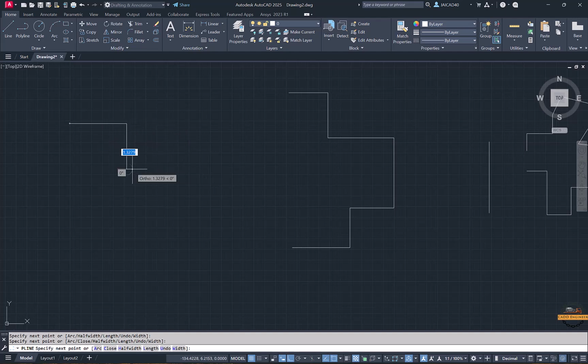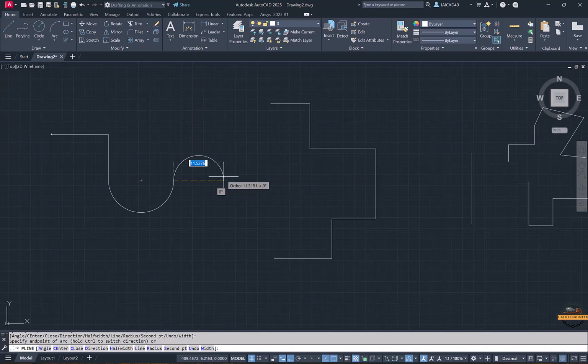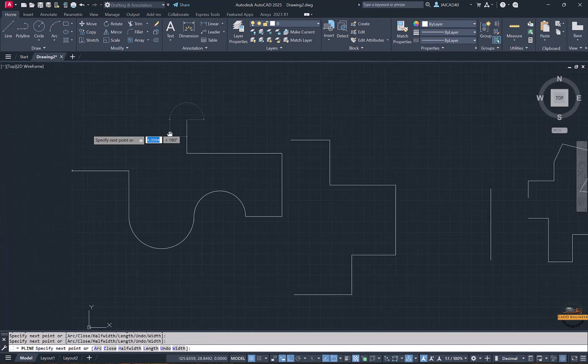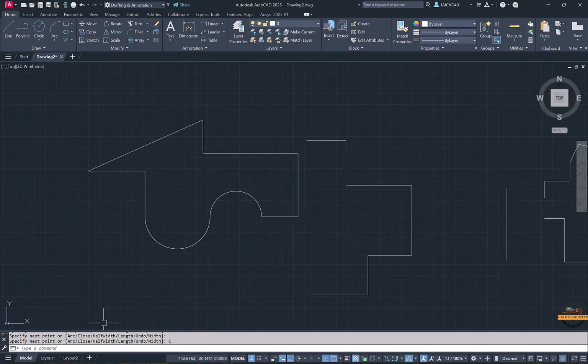Like if you want to make a line and you feel that you want to convert the line into an arc, you can use the arc tool here. We can convert by clicking a point. So it will turn into an arc continuously. If you want to change back to the line, you can click on line and you can make lines like this. Now if you want it to be closed, again you can click close here and it will be closed at the particular end.